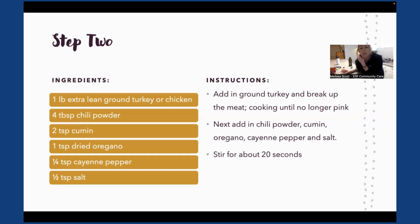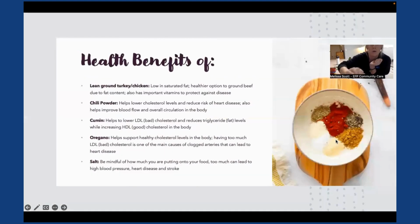I really stay away from buying canned products or anything that has a lot of sodium in it. So I try to pay attention to the labels and buy lower sodium stuff. So adding a little bit of extra sodium is okay, as long as you're paying attention to that. So I'm just gonna go check on, well, they're just actually starting to cook here. So we'll go into this next page before I go dump everything else into the pot over there.